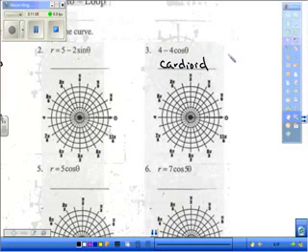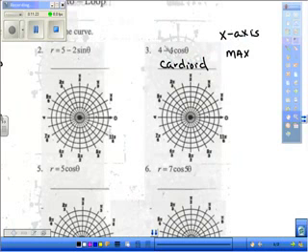Okay, so we can figure this out. Where's our max going to be? Now this one's a little tricky. It's going to be on the which axis? X-axis. And is it going to be on the positive or the negative? Look at the sign in the center. Okay, so we're on the negative x-axis. Now if I add 4 plus negative 4, what do I get? 0. So this is going to sound kind of strange, but our max is at 0.